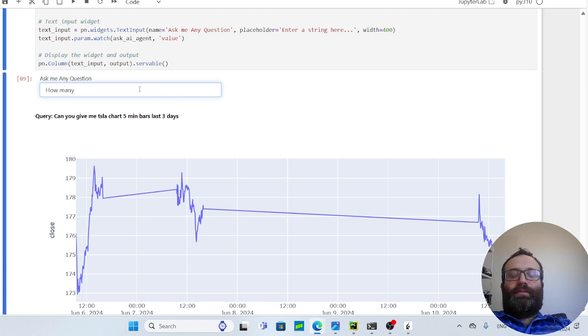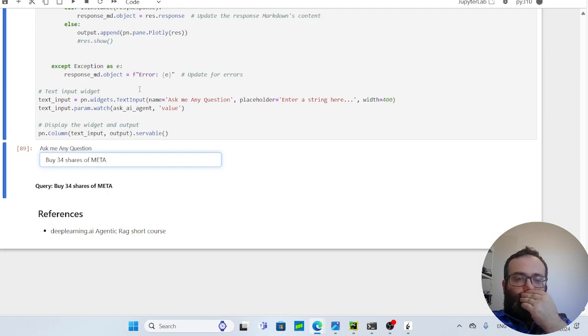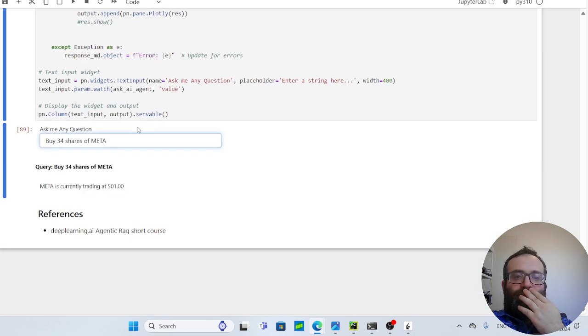Okay, so now you gotta be careful, by the way. The buy and sell orders actually do buy and sell orders. Okay, so I could say buy, let's do a weird number. Buy 34 shares of, let's do some random stock, let's do Meta. See if that worked. Weird.